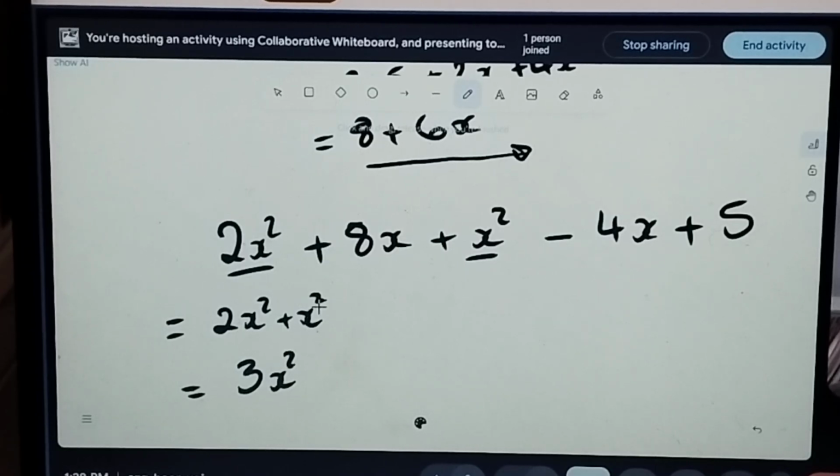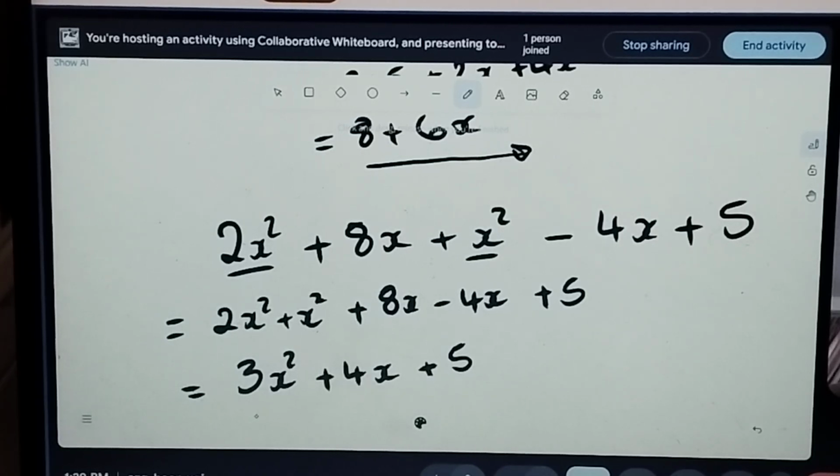So 2x squared plus another x squared, I've now got 3x squared. If I look at just the x's, I've got an 8x minus 4x. Well, 8 minus 4 I know is 4, so I'm going to have 4x left. And then tagging on the end was a plus 5, but the plus 5 doesn't have any x's at all, so that's going to be plus 5. And then that is my final answer.